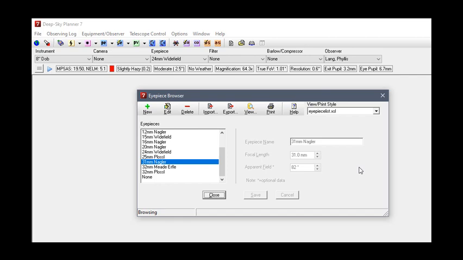You could save it in other cloud storage. The mobile app does support Dropbox and Google Drive. You could use either of those. And of course, you could store it really anywhere you want. Thumb drive, whatever. That's how you would share your equipment items.